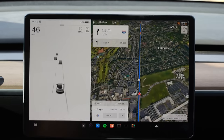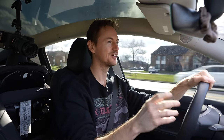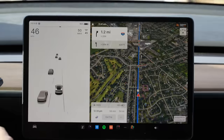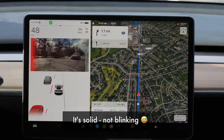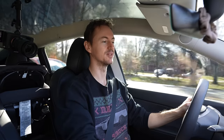We also have a new blind spot indicator. If I put on my turn signal, it's going to give me a blinking red light on my screen to tell me there's a car in my blind spot. I don't want to take credit for this, but I've been asking for this feature for years — I have video proof of me saying I wanted some type of flashing light whenever I had my turn signal on. That blinking red light almost gives us the feature of the blind spot alert indicator lights on side view mirrors that Teslas don't have. Now this is almost a suitable replacement for not having that feature. This is actually really helpful — it may be my favorite feature of the entire 2023 holiday software update.